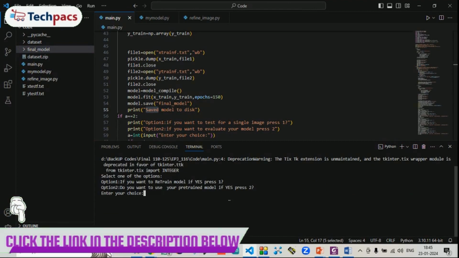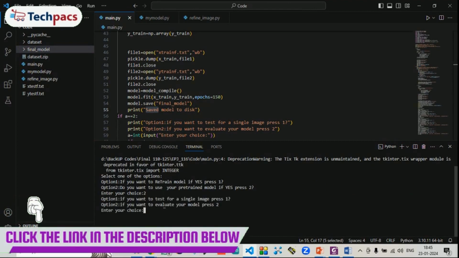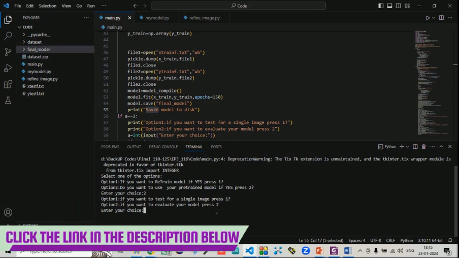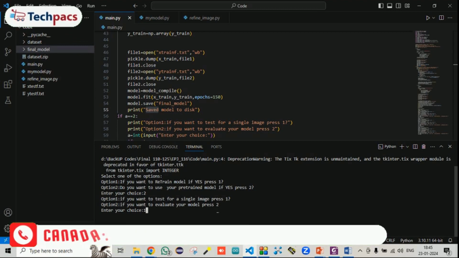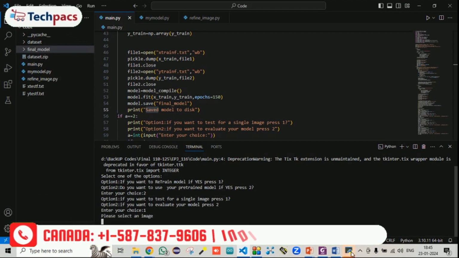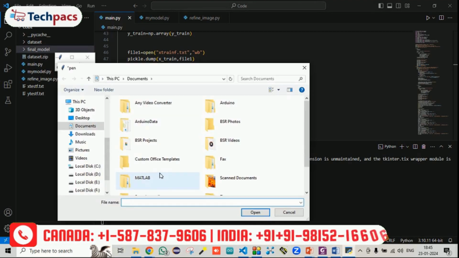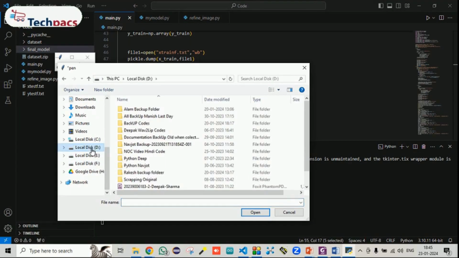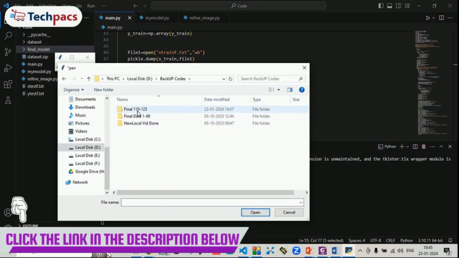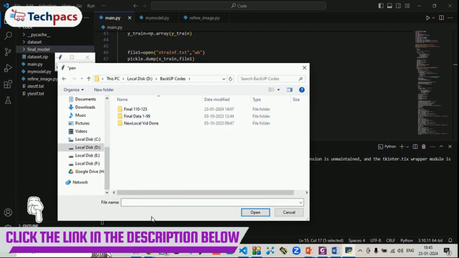For example, I'm pressing 2 and pressing enter. You can see it is asking whether you want to evaluate a single image or evaluate the performance of the model. Let's say I'm entering image 1. It will give me the option to select the image, so a window will appear from which I can get the image and evaluate it. Let's see if I can go to that particular location. In the backup codes we have all the codes with us.